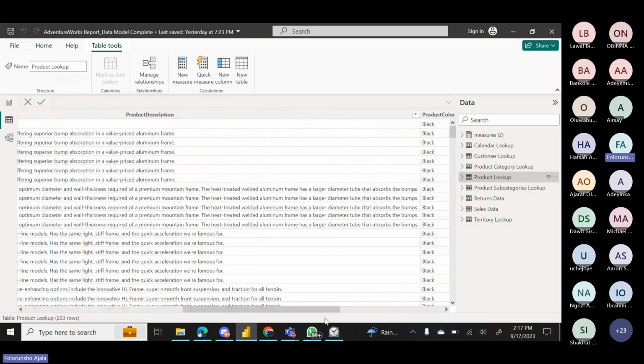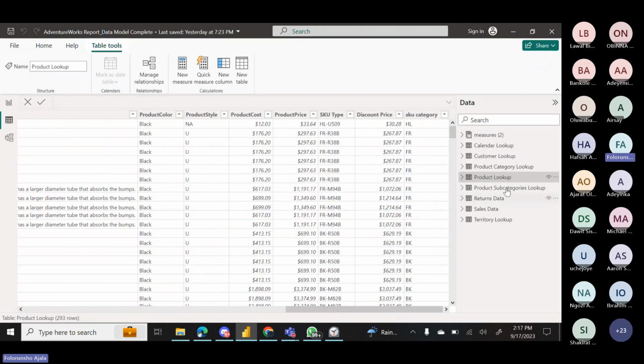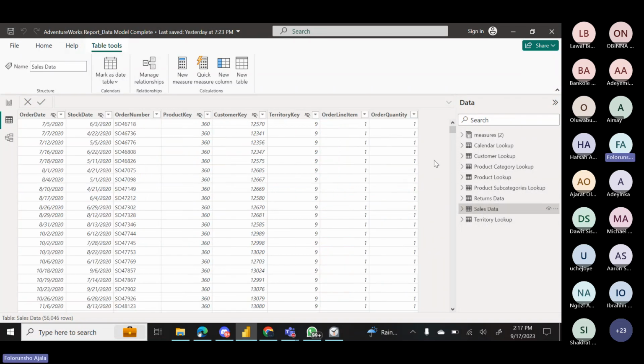Yes. Okay. So now let's look at this product lookup. We can see that in this product lookup, we have this product price. Can you see this product price? You can see it here. Now, I want to retrieve this product price and take it to this sales data. How do you do that in Power BI using your DAX function? I'm going to use the RELATED function to retrieve the information in another table into the sales data table.